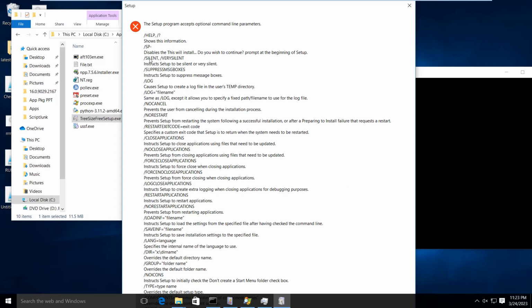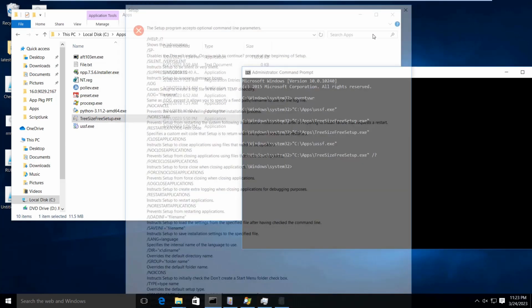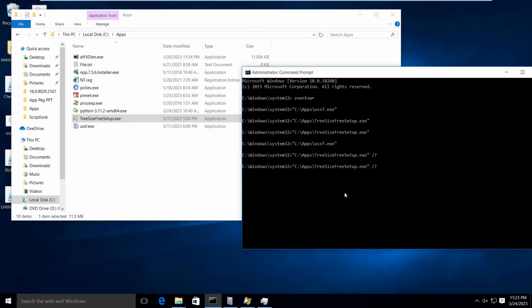And here if you see, it lists the prompt at the beginning of the setup. Here you can see the parameter /silent or /verysilent we can use to install this application silently. So we know that this application has a silent switch, correct?